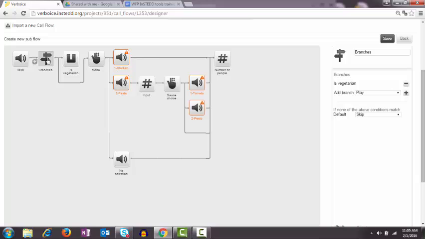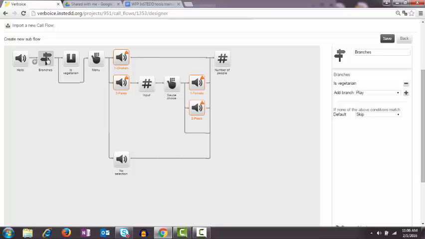Maybe in the advanced session we can drill down a little bit more, but you can add multiple different options, branches, and this is not something that the user will listen to. There's no option, no message, nothing. The branch is always an internal step where Verboice will check some variables that are stored associated with the address book and do something based on that. So it's similar to the menu in the fact that it branches across different options, but it doesn't have any interaction with the user. It's not something that we ask the user to choose. It's something that we check internally based on stored information.